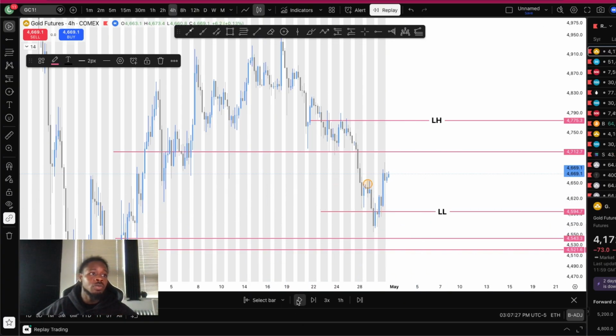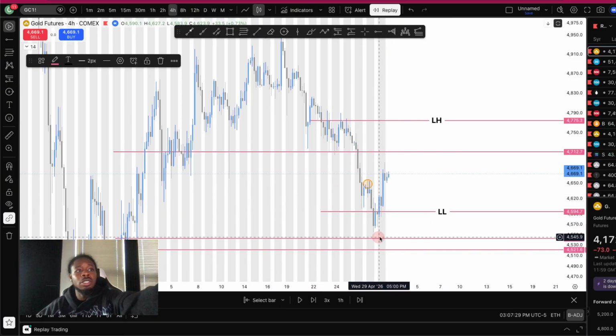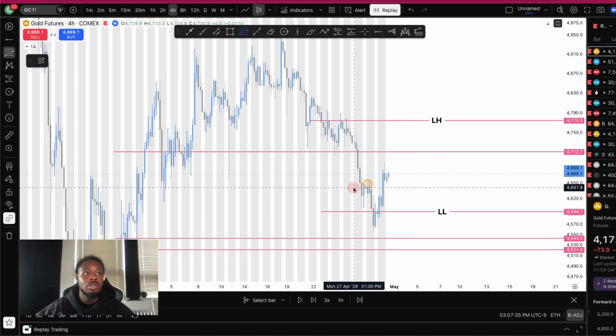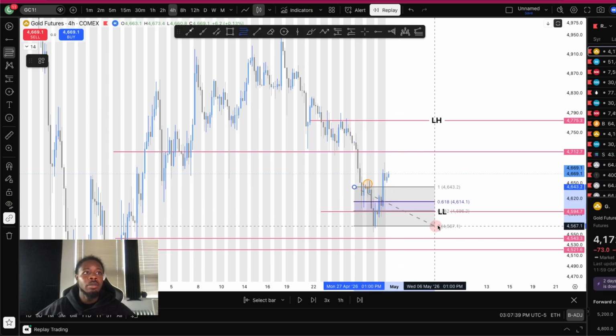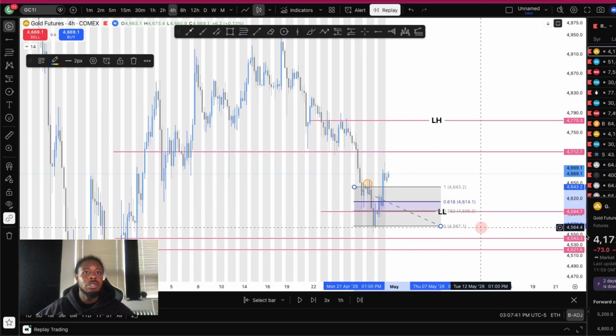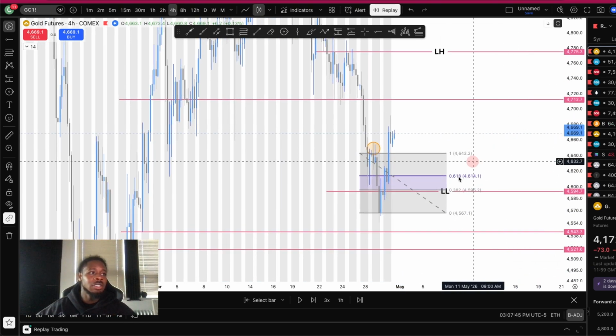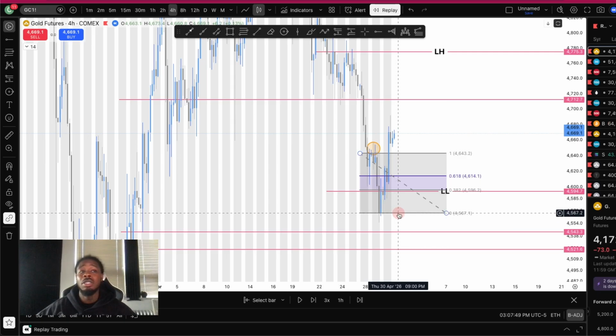We're gonna let this run, and we need to see which one of these lines get respected and bounce off strong. Or you can take this Fibonacci tool I like to use. I like to use the top of the swing into the bottom. And I'm finna show you guys something. If you're not skilled on this, just use the Fibonacci, and when it comes back into the zero, you can take the buy. So we gonna let this play out, see what happens.